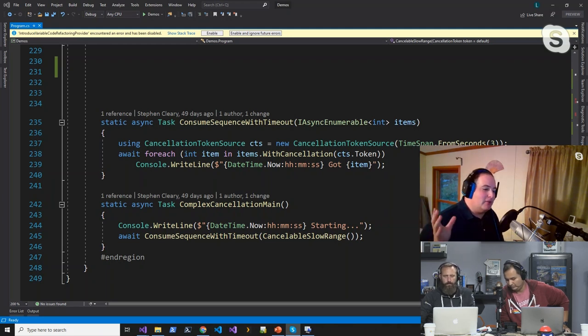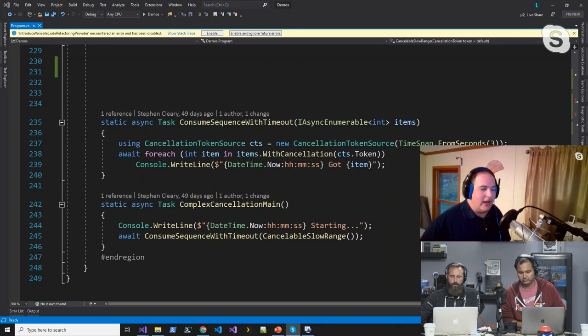The method should either be naturally asynchronous or naturally synchronous. So if it's doing IO, it should be asynchronous. Right. If it's doing CPU bound work, it should be synchronous. Even if that includes a lot of CPU bound work that would block like a UI thread, well, it's up to the UI thread to call that using task.run. That's the idea. Oh, gotcha. That's awesome. That's a great, great example there.